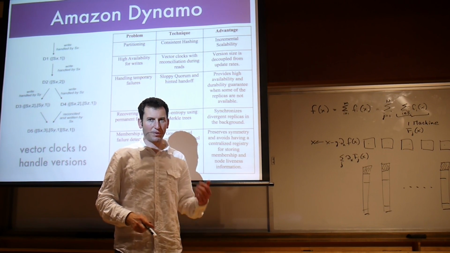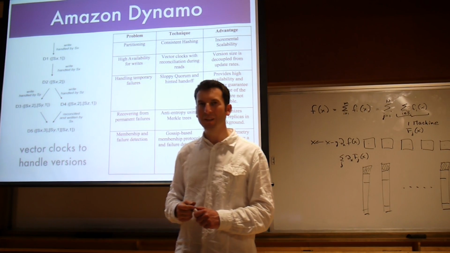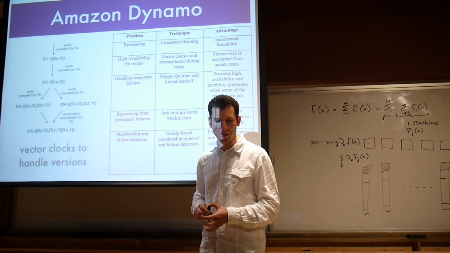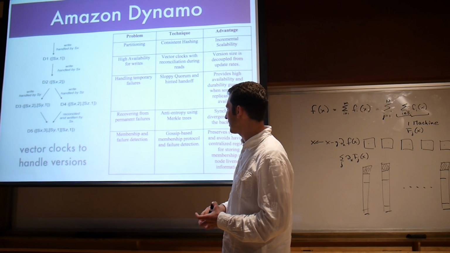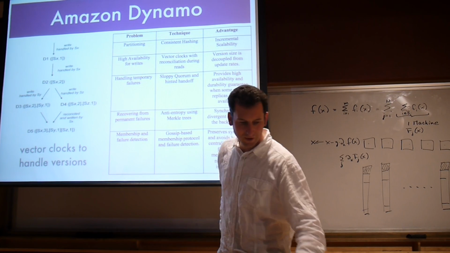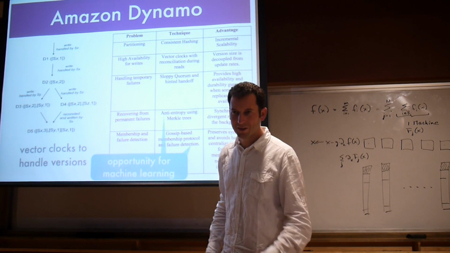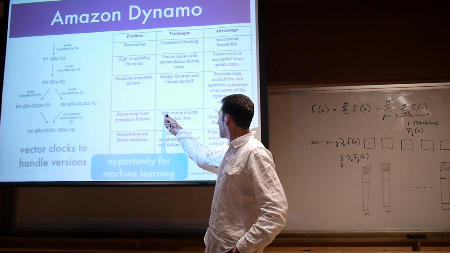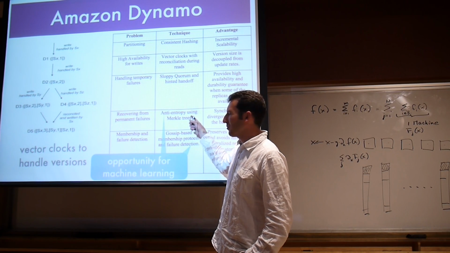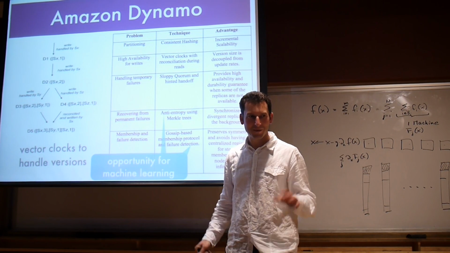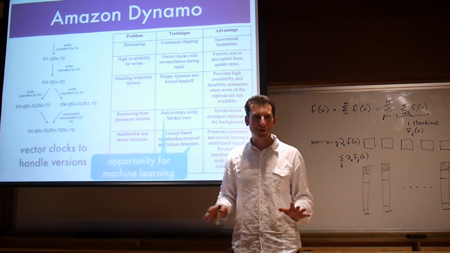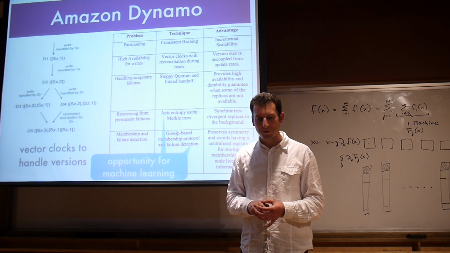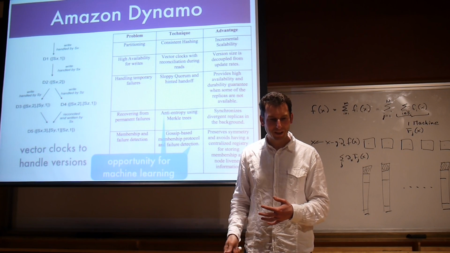So that's actually probably one of the more ingenious ideas in the Dynamo paper, that they actually implemented that at good scale. They do a whole bunch of other things, and they have funny names for stuff that is actually quite straightforward in machine learning. So they have this thing called anti-entropy using Merkle trees. Now that's essentially system speak for doing statistical inference about which state you might have.